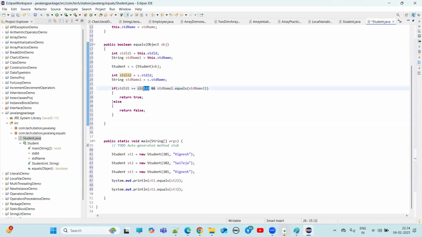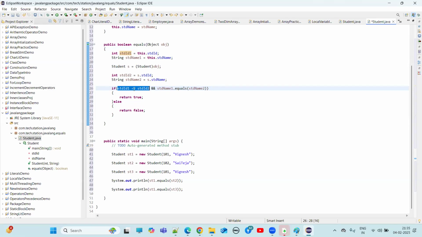If the first condition itself is false, our short circuit operator won't allow us to evaluate the second condition. So false means this if clause will return false, because this is a short circuit operator.